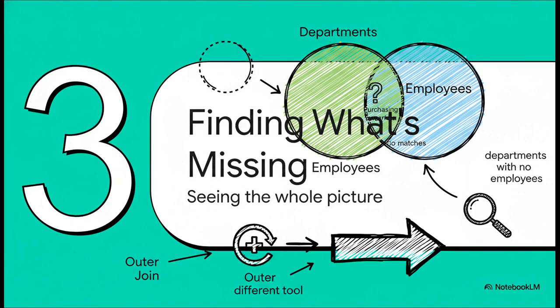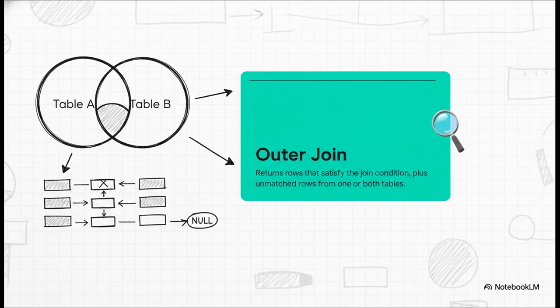What if the whole point of your query was to find out which departments have nobody in them? That's where the inner join just can't help you. And it's why we need to pull another tool out of the box, the outer join. An outer join does everything an inner join does, but with one absolutely crucial trick up its sleeve. It'll also include rows from one of the tables, even when there isn't a match in the other one. And for any of those missing pieces, it just drops in a placeholder called null, which is just a fancy way of saying nothing here.